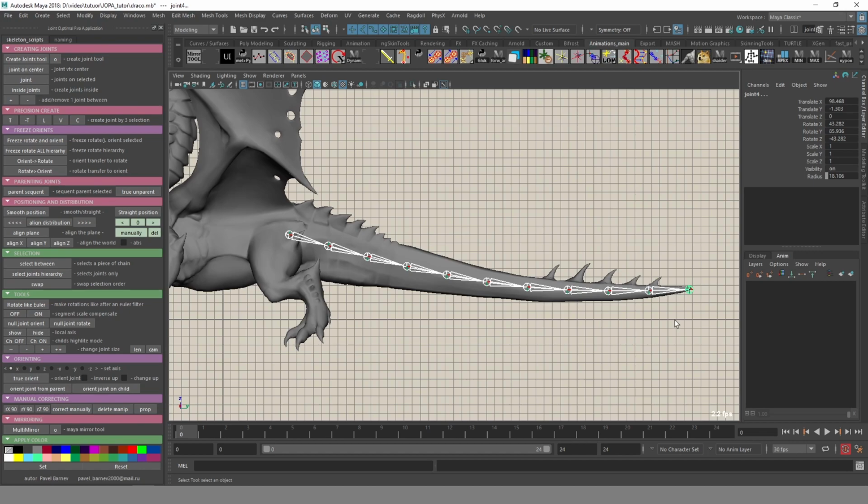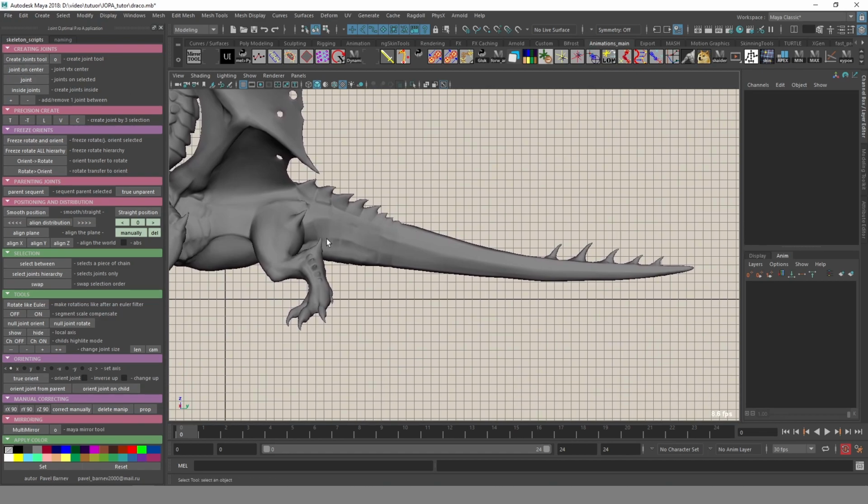Alright, so essentially right now we have necessary and correct positions for these joints. Next we should orient them. But let's talk about the orientation a little later. Let's talk about creating joints at first. Let's say you have something a bit more difficult for joint creation, not something straight as, let's say, the tail example. Maybe you have a leg which is curved or bent slightly in some places.